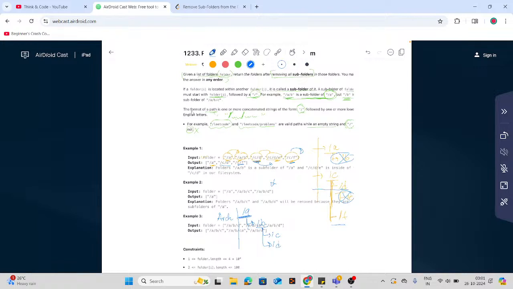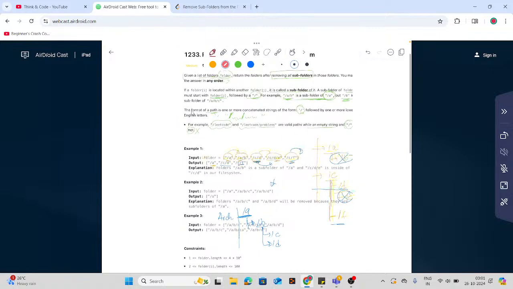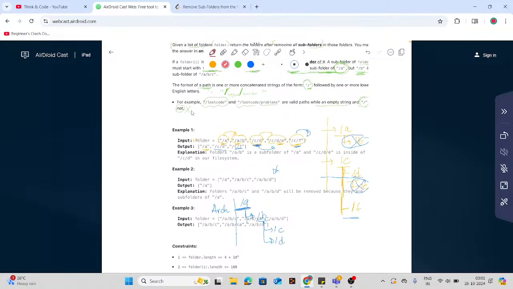The one thing which you must note over here is that we do not have to care about the architecture. We have to basically understand what is there inside this particular folder list. For example, slash a is there, so you just mark it over here, right?